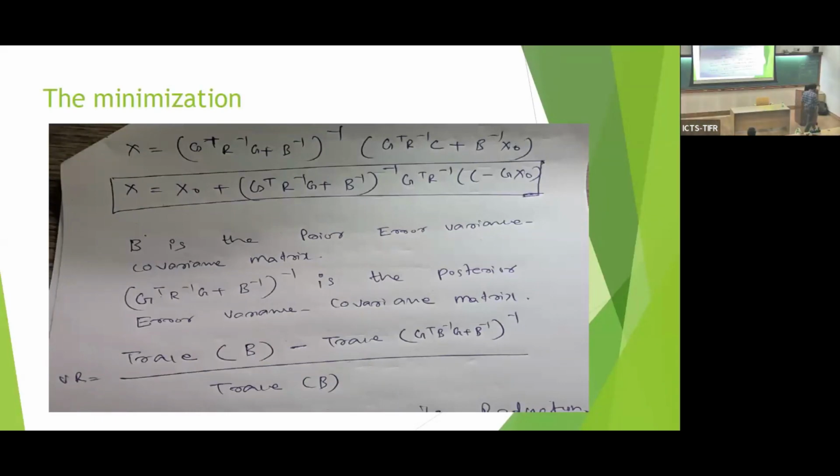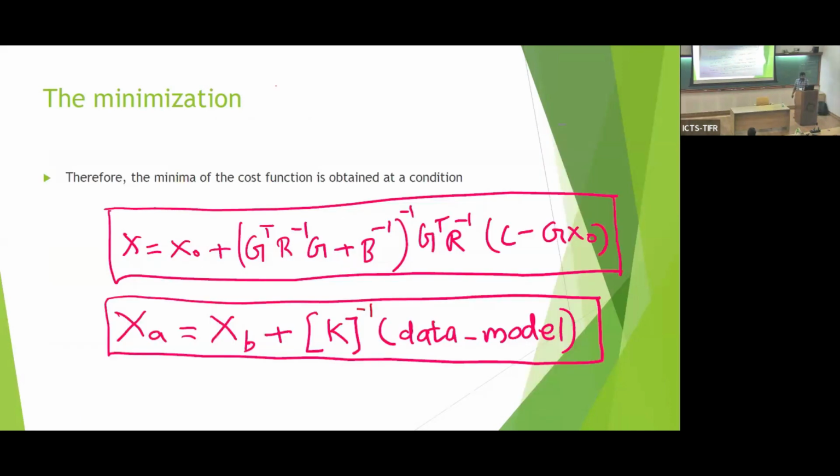Now we will find out the dimensions of these vectors and matrices. Fine. So the minimum of the cost function has now arrived in this form. Some people might have used G as Hx, the transformation matrix. Various names are there, but this is the basic concept. Various notations you can find. And this is exactly the same as you see in the Kalman filter. Analysis equals background or forecast plus Kalman gain, which involves an inverse, times data minus model. This is the same thing, right?